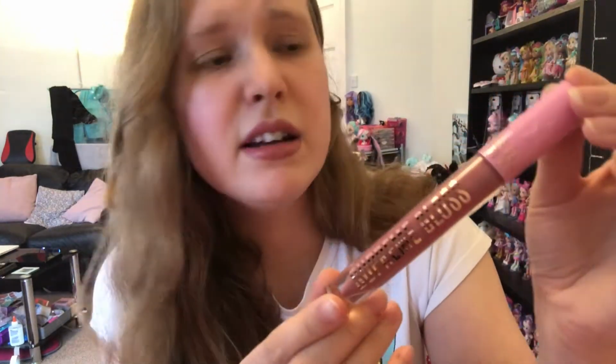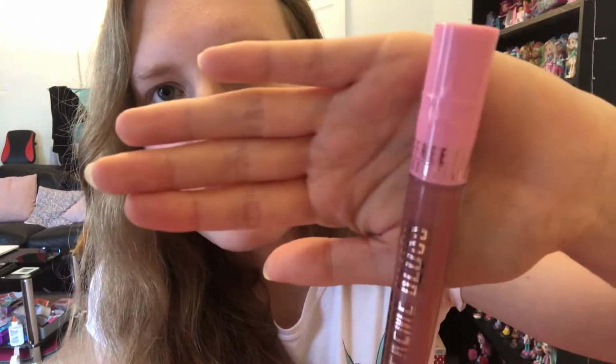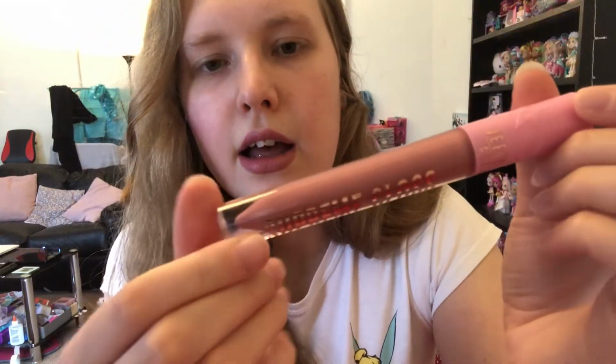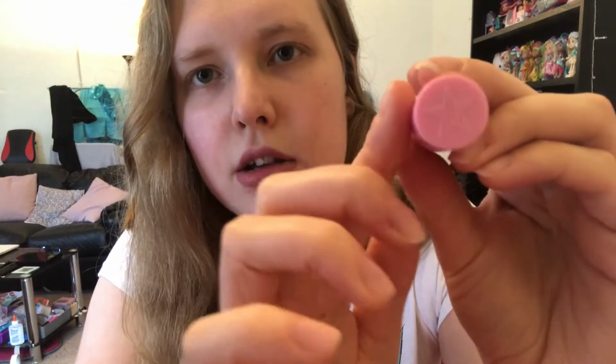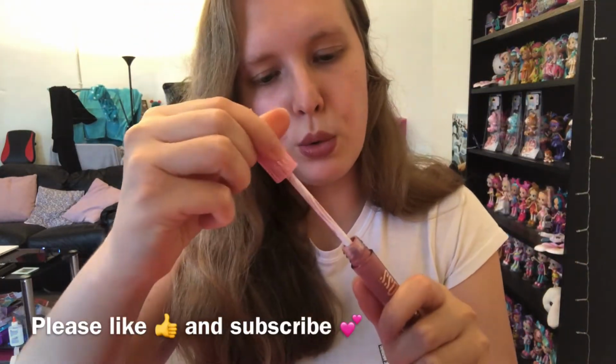So this is what the gloss tube looks like. I think it's quite nice, nothing too fancy or out there. It looks very sleek and elegant and I like it. We have the moulding of the Jeffree Star logo here. This bit at the bottom is quite cool, and obviously you can see the shade name at the bottom as well. Once again, you have another of the logo there, and then the applicator is quite weird.